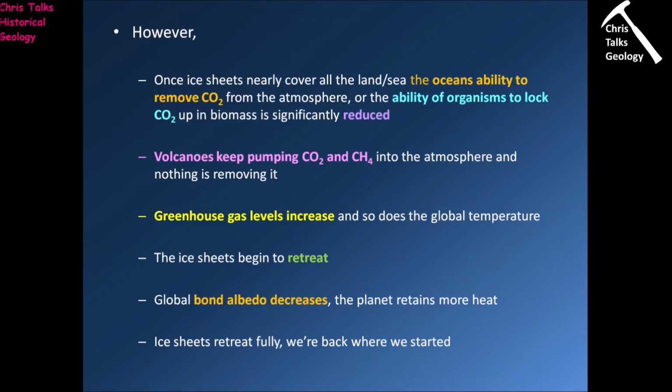Another problem we have is that by increasing the amount of sea ice, we're obviously reducing the available environments in which life can exist. So you have to remember at this point, life is single-celled and it's going to be primarily marine. So it's going to be living in the oceans. So by covering the ocean surface with sea ice, first thing, obviously that reduces the amount of space in which life can live.